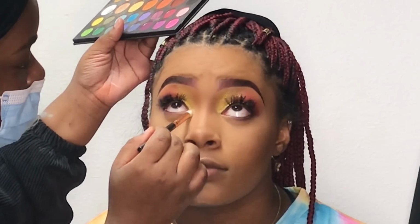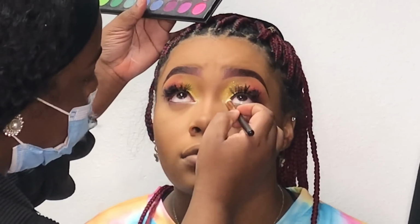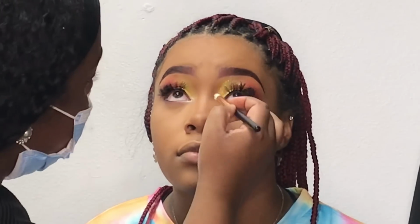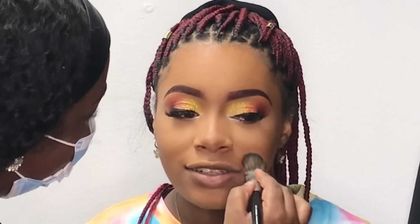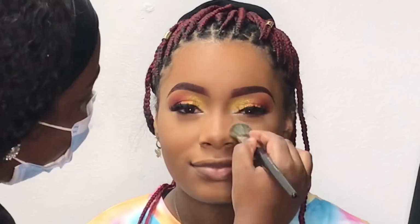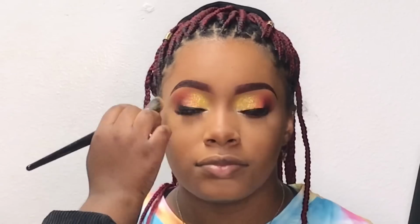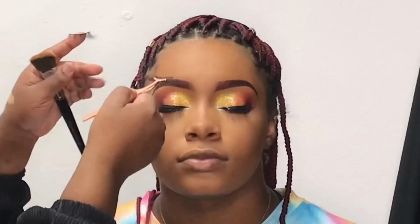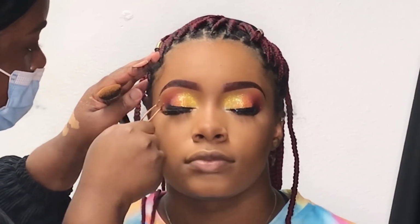I'm taking this shimmering white eyeshadow from my Fantasy palette, and I'm just applying it to the inner corners of her eyes and a small amount on her lower lash line. Now I'm just taking that foundation brush and I'm using it to buff in all the baking powder. To finish off her eyes, I decided to go in with a thin lash strip and apply it on top of her individuals just to thicken them up a little bit.